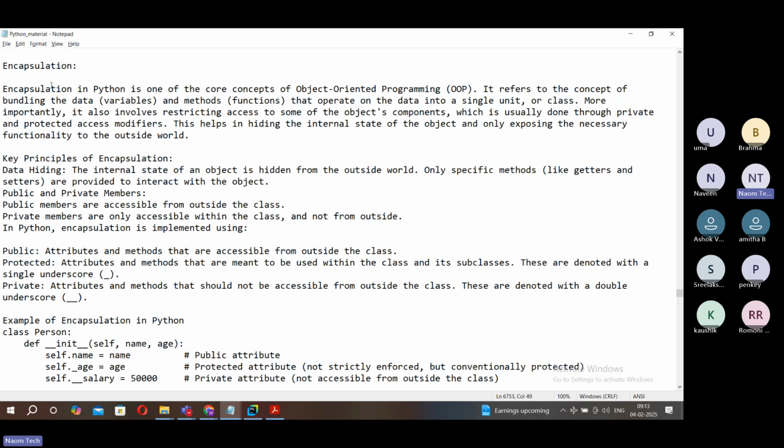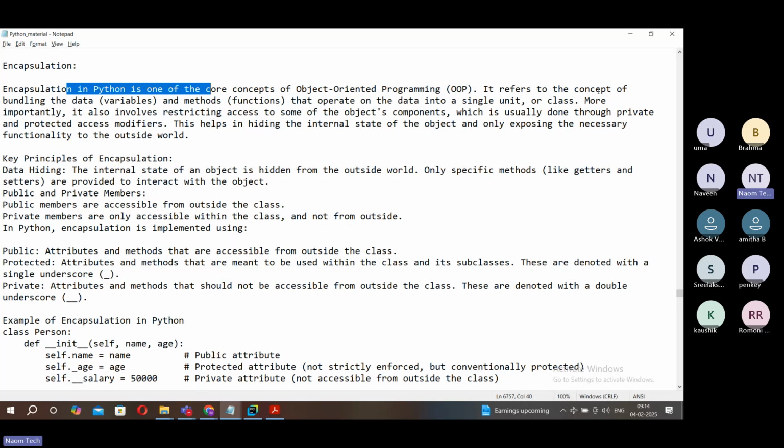So what is encapsulation here? It is a core principle where we don't expose data of an object to the outside world. Outside in the sense of outside classes, outside objects. And that is encapsulation, simply speaking. So this is also one of the core principles in OOP, not Python, in OOP itself. I already made it simple. What is encapsulation? In one word, it is data protection, friends. How do you protect all that? We will see in the next few minutes.